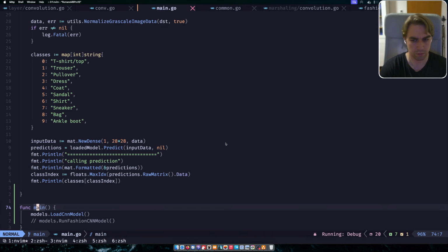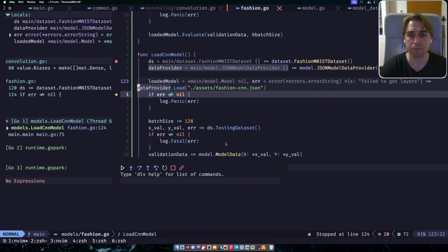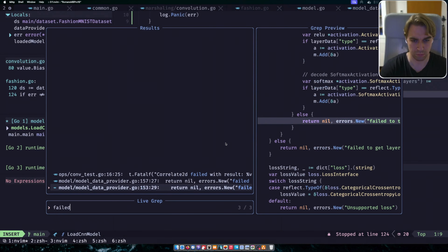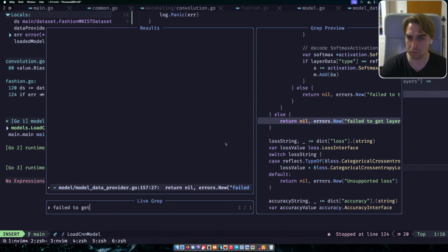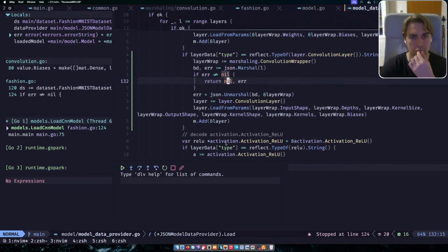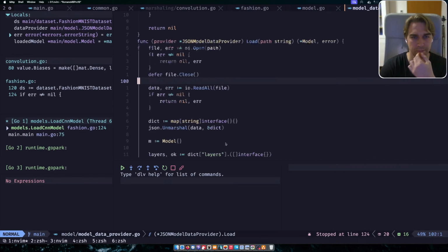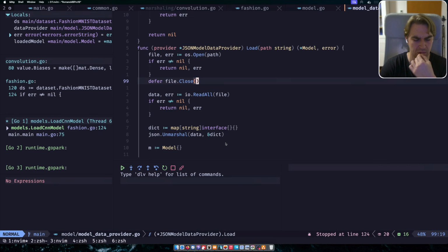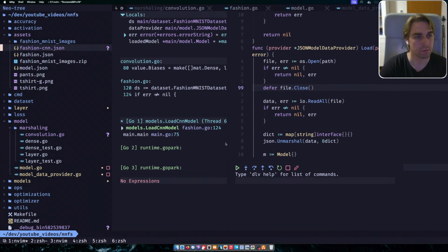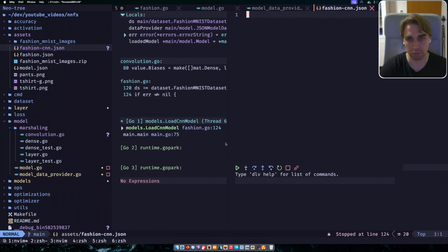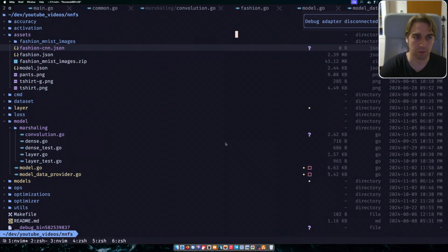What's the error? Fails to get layers. Oh, well, okay.